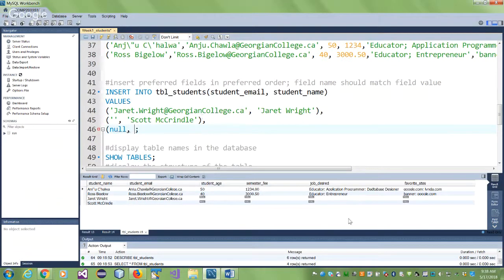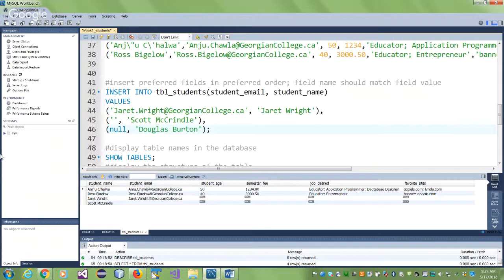So null is a reserved word, and there. So you can assign the word null to a field that can have null values. It is a reserved word, but don't put it in quotes. If you put it in quotes, it becomes text data. It becomes an actual word, but null without quotes is just null, and so it's allowed.